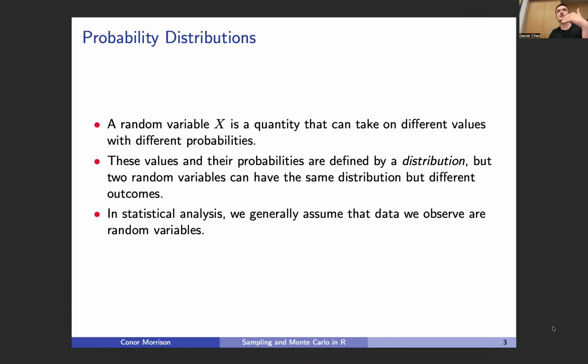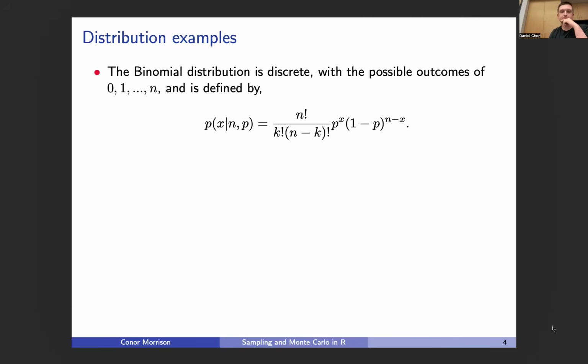So to start off, you need a little bit about probability. So you talk in statistics about random variables a lot. The idea is that it's some sort of a variable that every time you run an experiment or you sample something has a different outcome. So you could think about flipping a coin, you get tails or heads with 50% probability. And that set of outcomes and the associated probabilities, you call that its distribution. And so usually when you're doing statistical analysis, you assume that when you take a bunch of data, it's being sampled from some distribution. So if you look at the entire Canadian population and you poll 1,000 people, every time you poll, you're going to get a new data set, and that's a new sample.